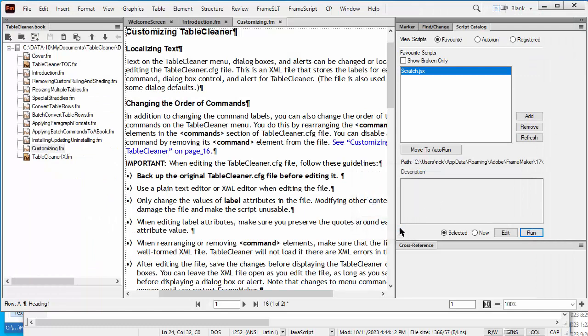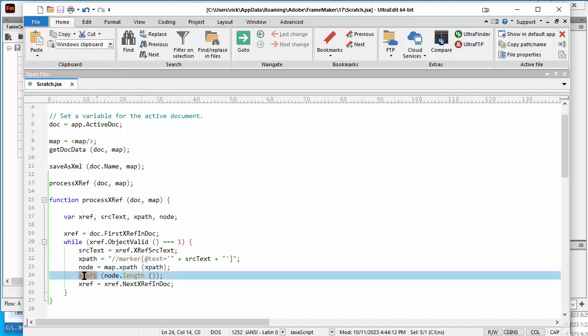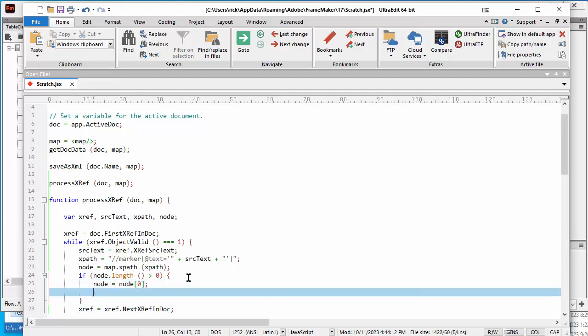So it returns a 1, and then let's actually display the node. Now remember, this is actually a node list. This could be 0 or more items. So typically what I'll do is I'll say if node length is greater than 1, or greater than 0 rather, then I'm going to change it to a single node. So I'm going to say node is equal to node 0. So I'm actually going to get the first node that matched, and then we can display its properties, and we can say to XML string.